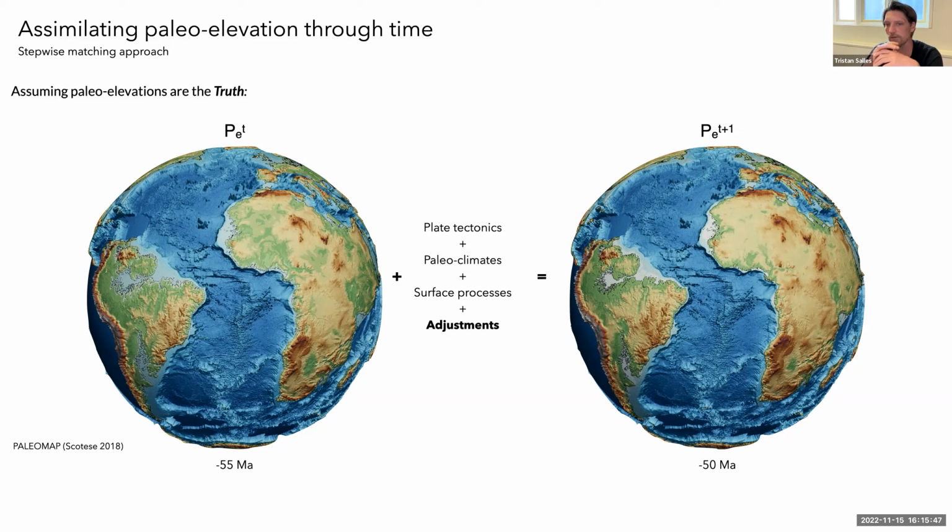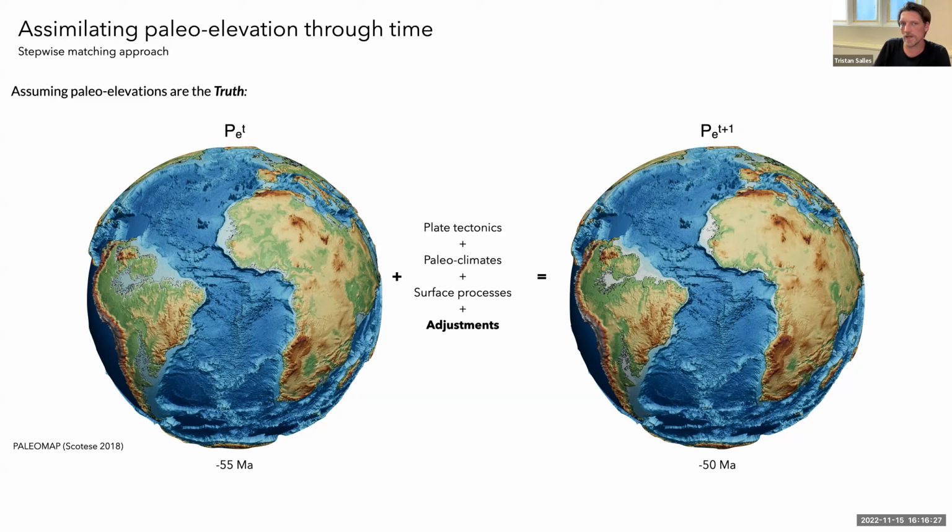They are coming from a paleo-elevation reconstruction, and what we can do, once we have applied this tectonic, climate, and surface processes, is compare what we get with what we should have if the paleo-elevation were correct. Okay, so what it means is that we potentially need to do some adjustment to see how different our model is from the observation. And we do that over several millions of years, 100 million years, or we can do that over 500 million years.